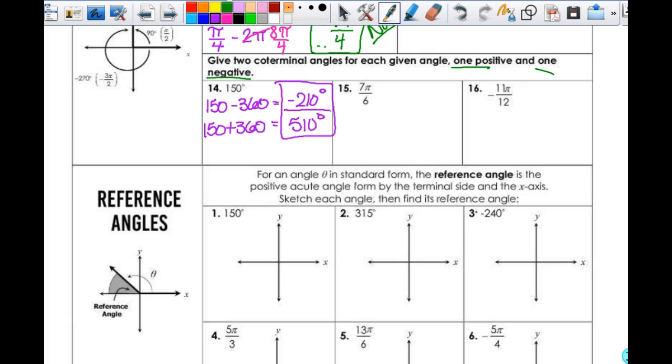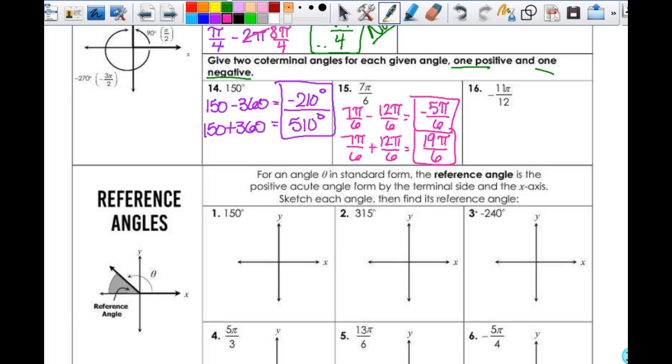We'll skip 16. I want to add, well, I'll start by subtracting, I guess. It doesn't really matter, but 7 pi over 6. I want to subtract 2 pi. But what is 2 pi in terms of sixths? 12 sixths. So it'll be 12 pi over 6. Good. Don't let that scare you. That's got to be something that should make sense to you and that we can do quickly. So 7 pi over 6 minus 12 pi over 6 is negative what? 5 pi over 6. So there's one of them. Then I'm going to take that 7 pi over 6 and add 12 pi over 6 to it, which would give me 19 pi over 6.